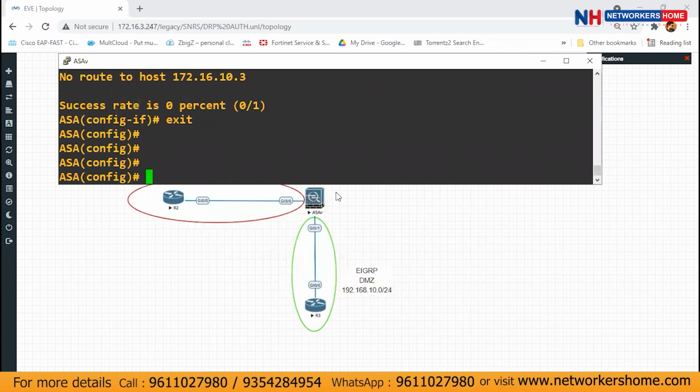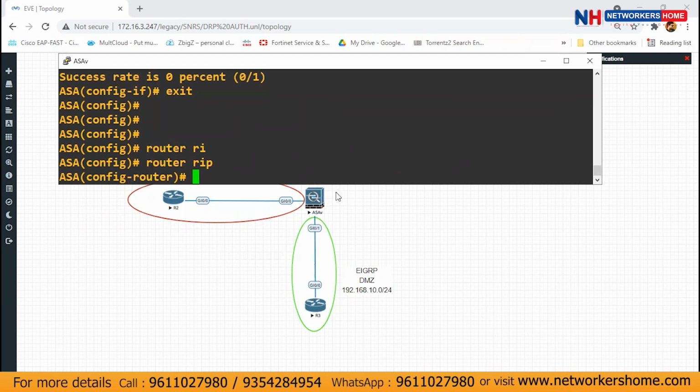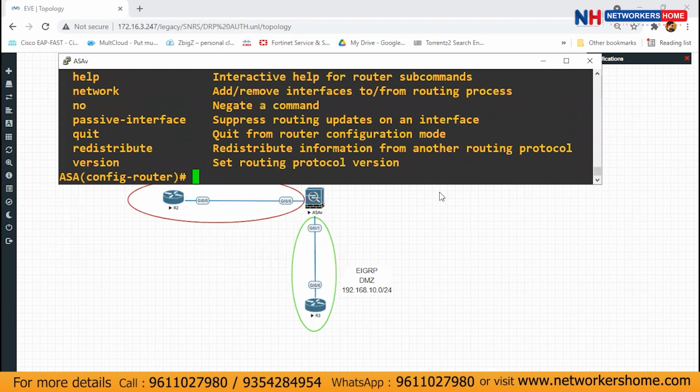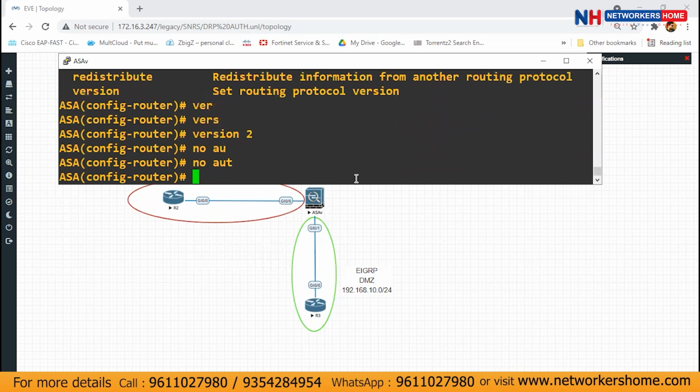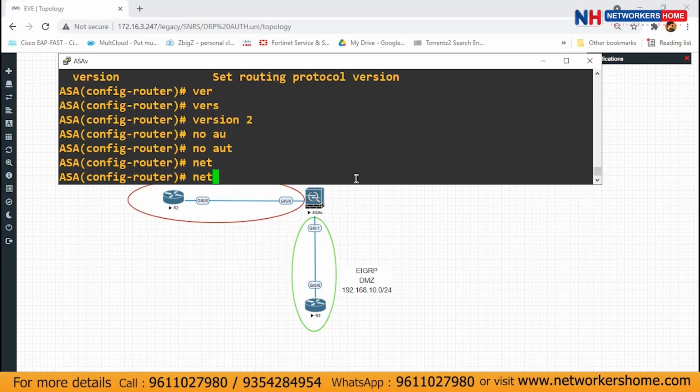So on the ASA also, router rip, version 2. Here I guess you have the version command: version 2, no auto-summary, network 10.0.0.0, directly connected.